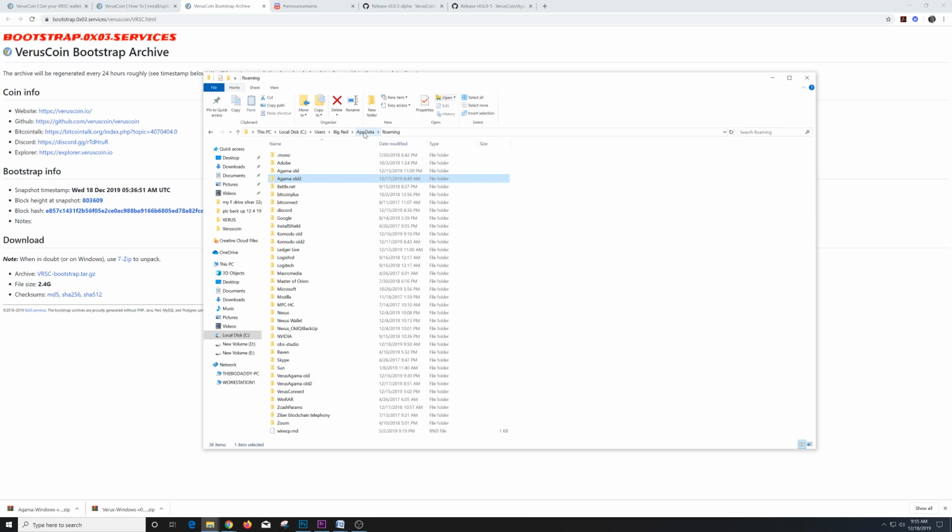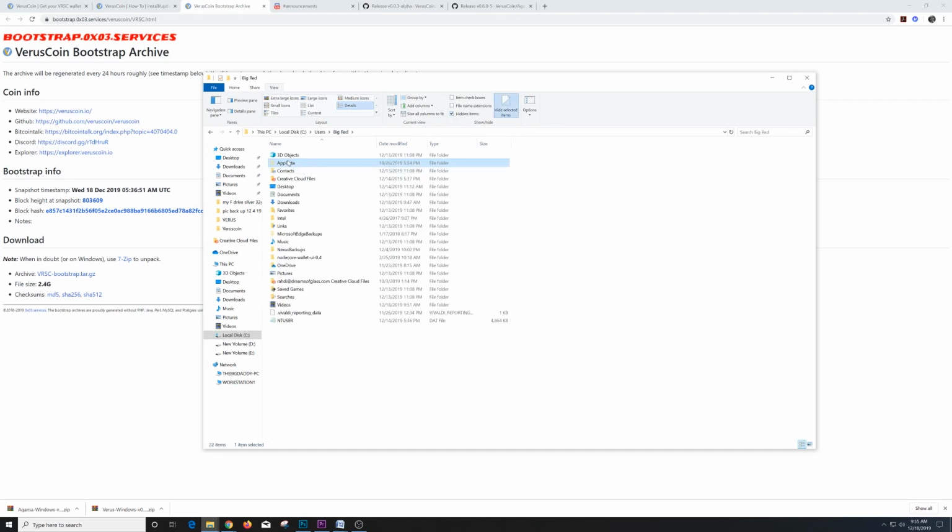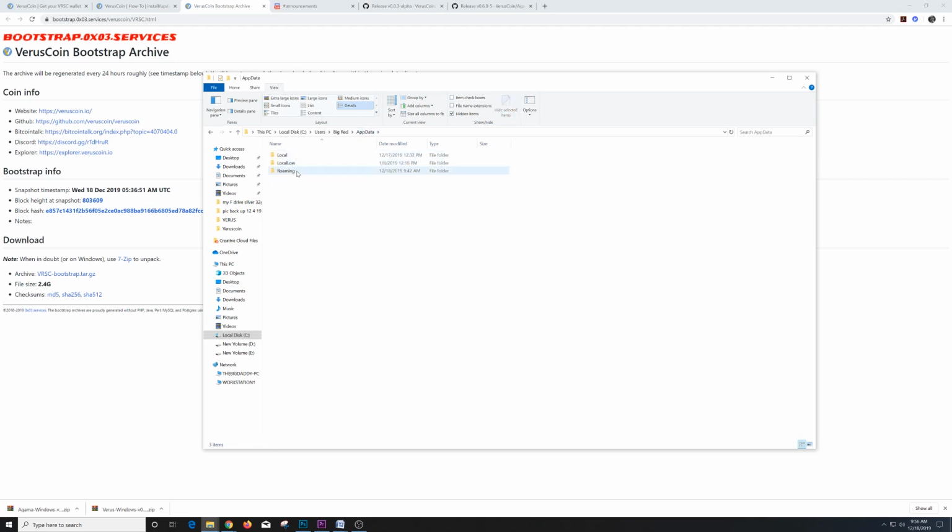And if you've never done the app data, you're going to have to go up here to view, and under view, we're going to select hidden items. So make sure to check hidden items so that you can see app data under your username. It'll show up right here. Then we're going to go into roaming.